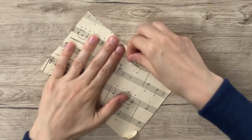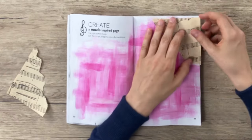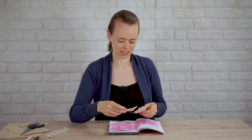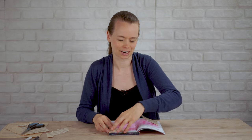We're just doing it. So this bit will go in this corner and this bit will go in this corner. And I thought it might be a fun idea if it's like what happens when you rip a sheet music and then the music escapes and dances about. That's the idea. And just that it looks nice.